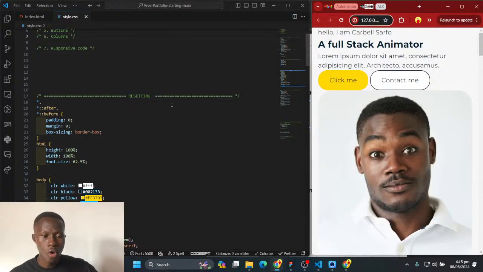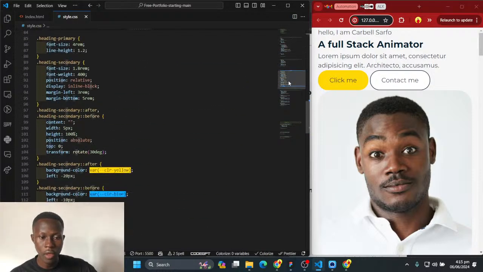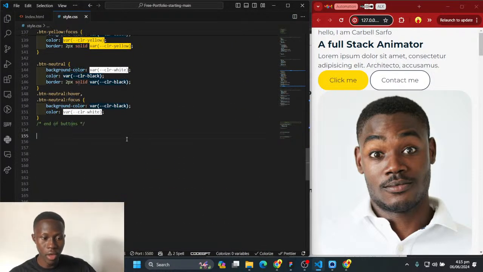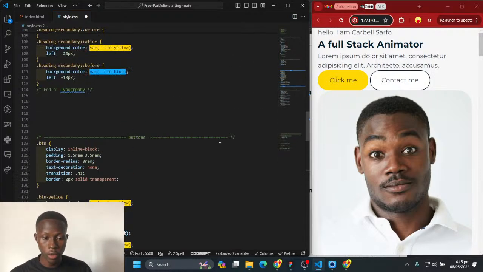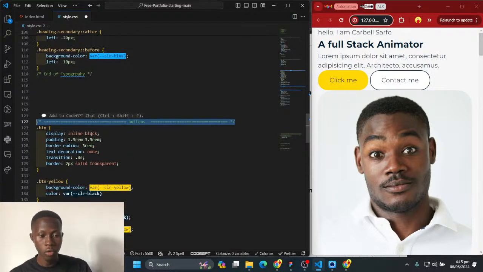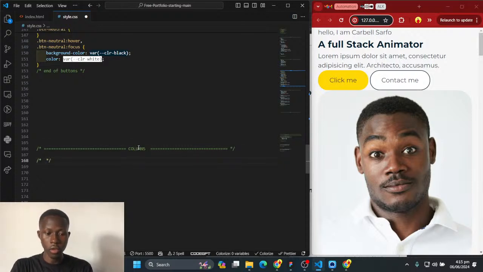Okay, so let's go all the way to now. We've stated that we are adding a column here. I'm just going to go right under the buttons, which you and I have been able to complete neatly. And I'm going to copy this here, Control C, and then Control V. And I'm going to say columns. All right, I'll say end of columns. And I'm going to just say, do one thing for me. Dot col-2.